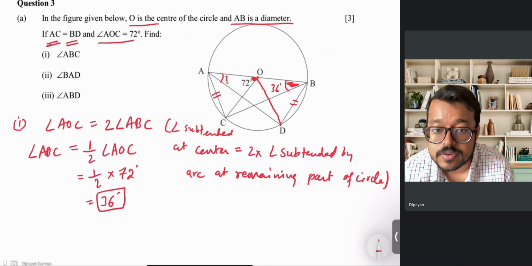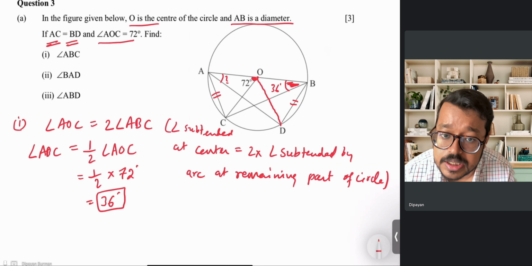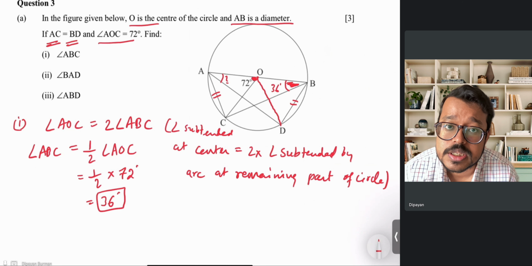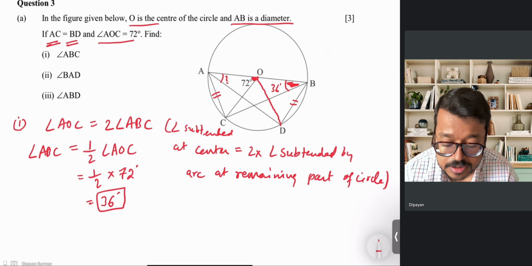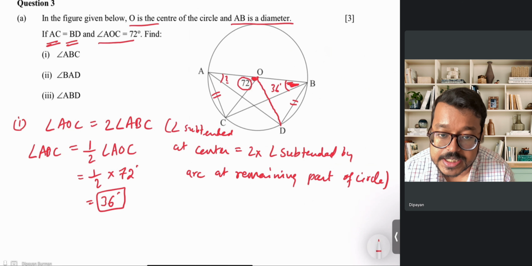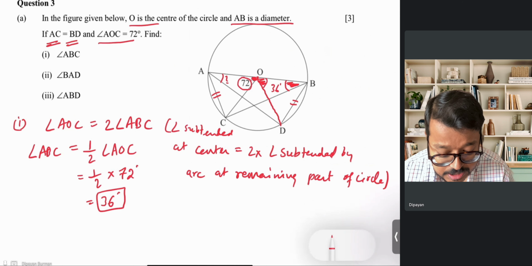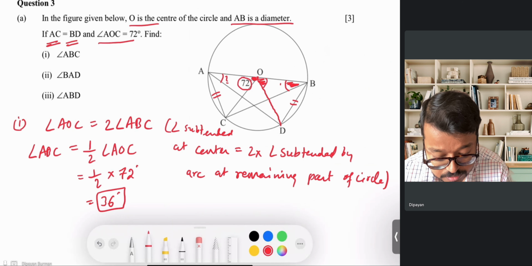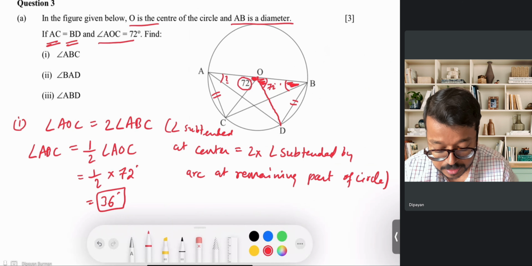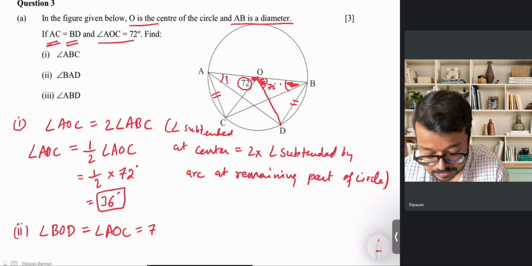Okay, now there was a theorem from 9th grade which said that if I have equal chords, in this question AC and BD are my equal chords, so equal chords subtend equal angles at the center of the circle. So if AC subtends angle AOC, which is 72 degree at the center, then the equal chord BD will also subtend 72 degree at the center. So BOD will be 72 degree. I will write that reason that angle BOD must be equal to angle AOC equal to 72 degree.